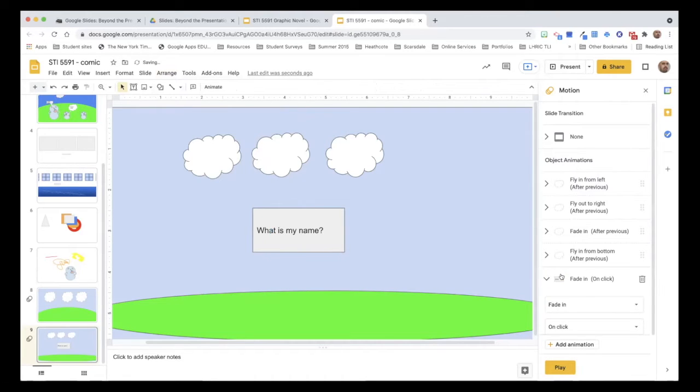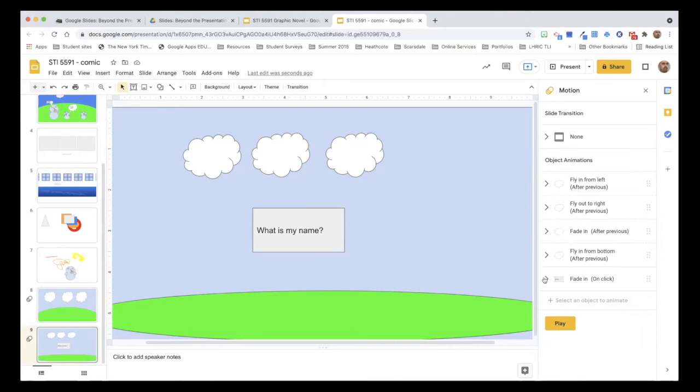Would you want that to move, or do you want your name to stay? So here's what's interesting: if you animate this one to do something, you've got to be careful about how you're animating it. Because if this was a fade in or something, then you would see the answer before it showed up. You've got to play around. Oh, that's going to be tricky then. Yeah. How are you going to do that?